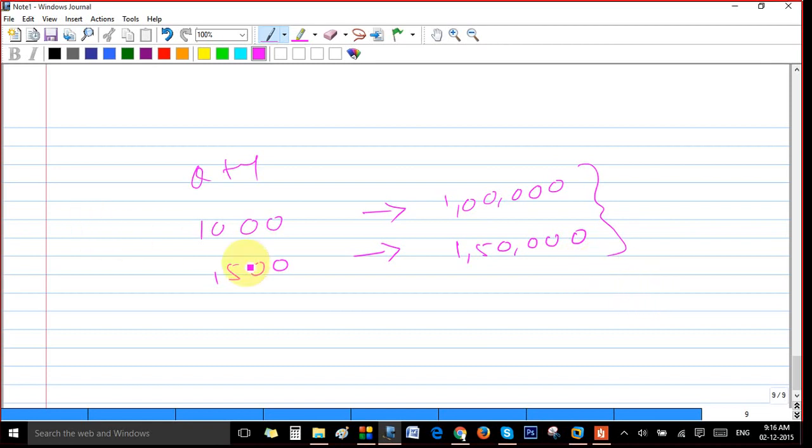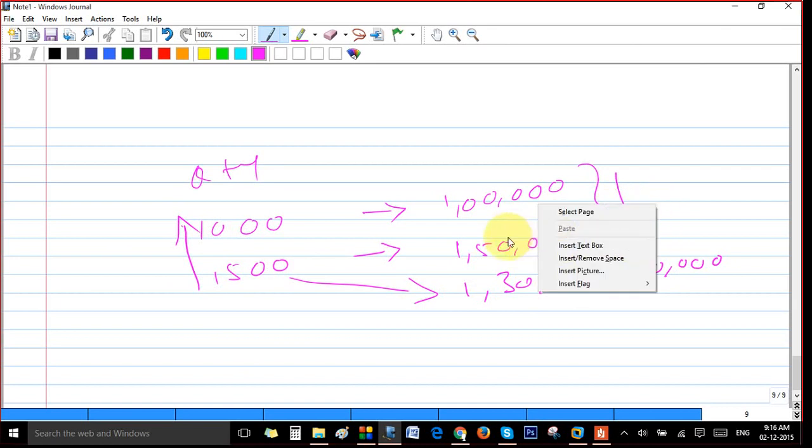So if the quantity is 1500, the price should be at least 1,30,000 so that the customer can get 20,000 discount. That means if quantity goes up, cost should come down, right? You got it?